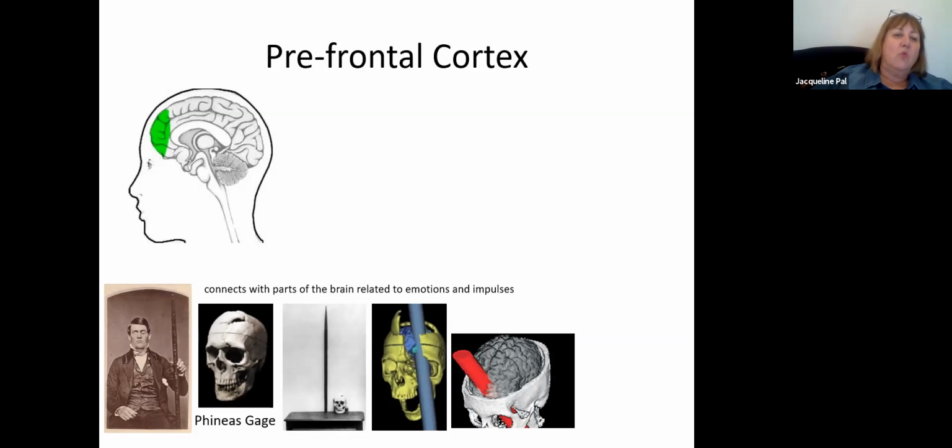Okay. So one day he didn't have his normal pole, and so he borrowed this pole, which had a point on it. And he was tamping down, and I don't know if there wasn't enough cotton batting or what happened, but anyway, the whole thing exploded on him. Okay. And this pole went through, you can see right there, went through the upper part of his orbit, and it came out through the top part of his brain, and he had this big hole in his brain, okay? And he got blown out, okay?